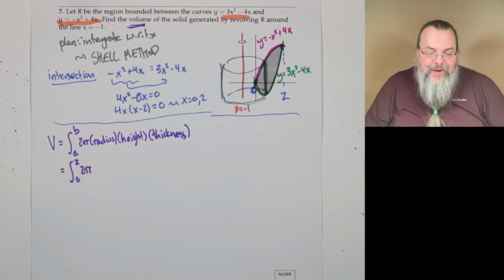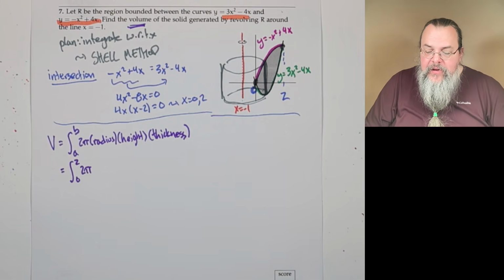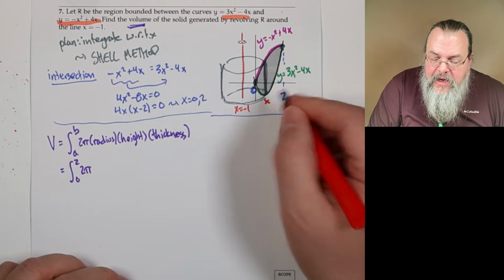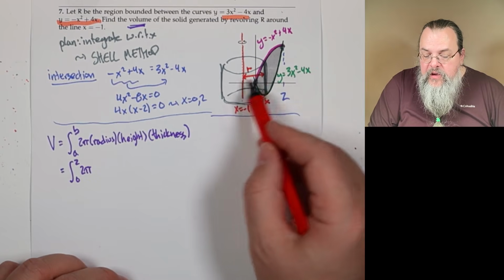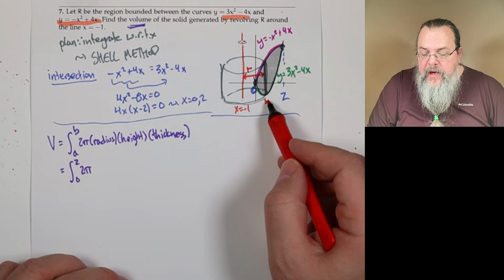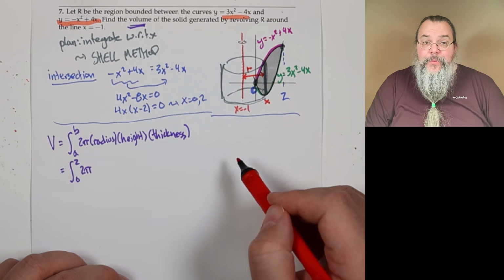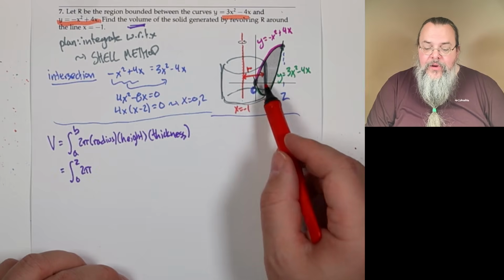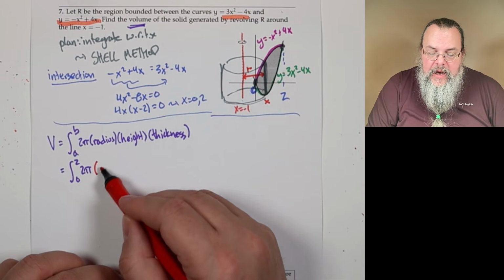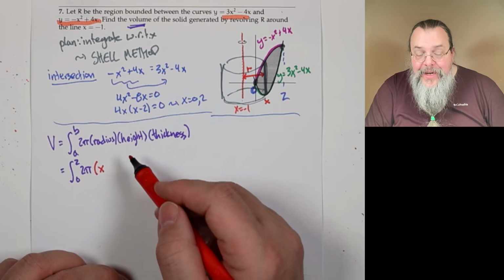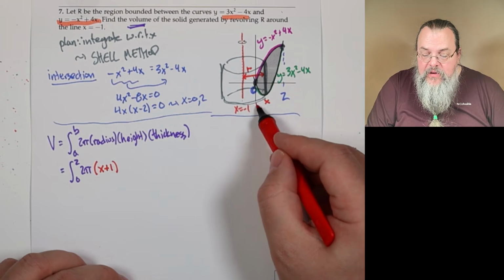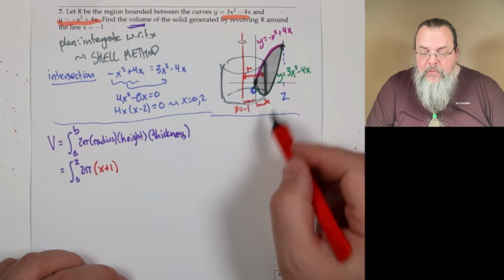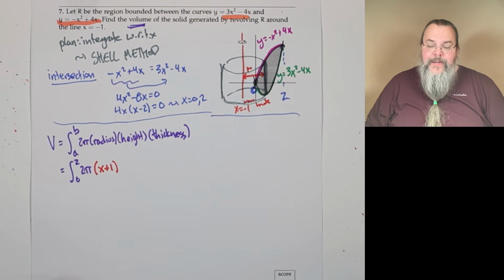The radius. Now the radius is, given that we have a slice at x, how far is it to where we spin? So this is our radius. How far is it from an arbitrary x to x equals minus 1? So what's that distance? Well, it would be x subtract negative 1, which becomes x plus 1. And you can see it here. This is x, and this is 1. X plus 1.